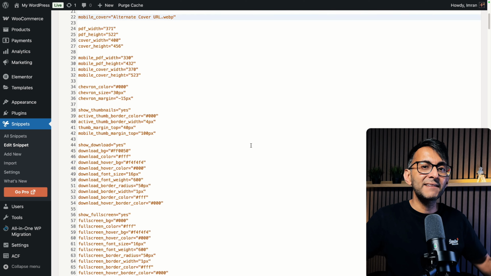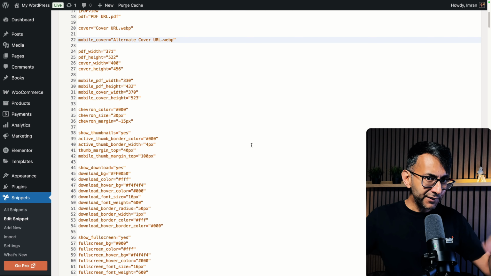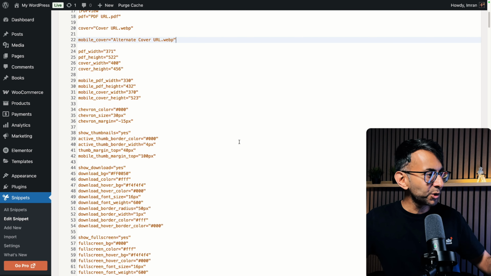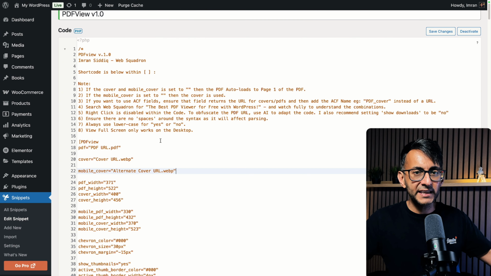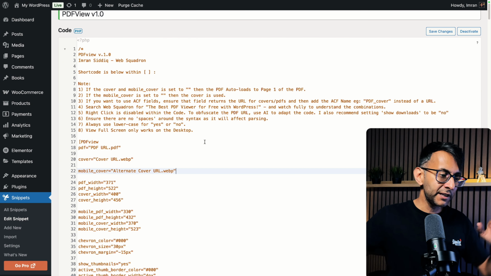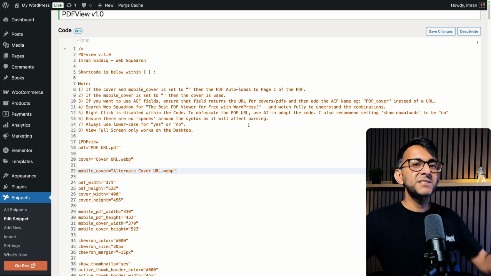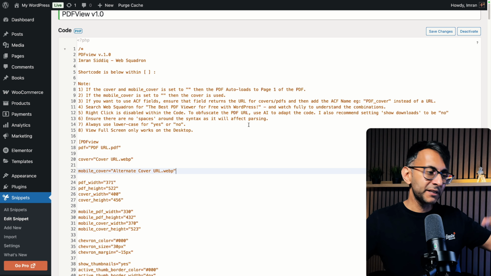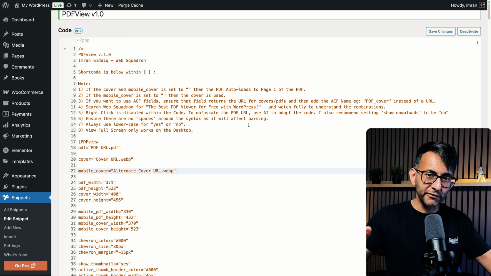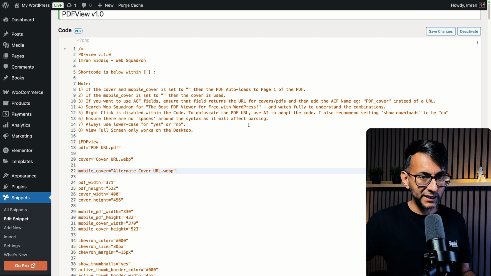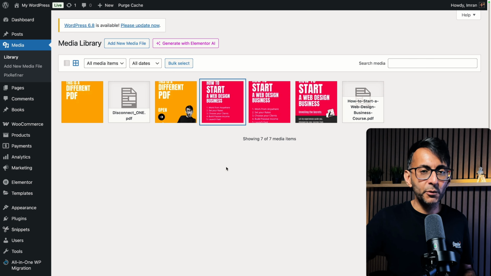Now it is quite a lengthy bit of code. But don't worry, everything you do will be done within a shortcode. And I give you an example over here of what you could paste. But don't worry, I'm going to go through some examples to make it really clear for you. And please make sure you watch the entire video because towards the end is when I'm going to cover off the custom fields aspect, because there are a few things you need to take into account, but this is really simple to implement. It's important that you go and get the URLs for your PDFs and your images because we're going to use them in the shortcode.